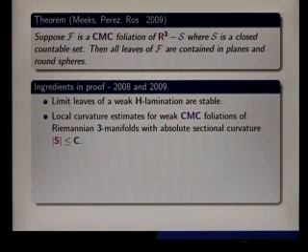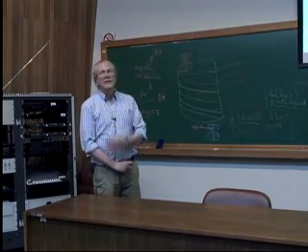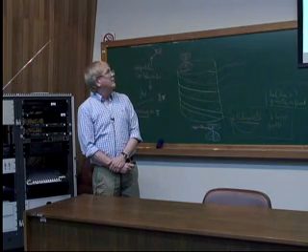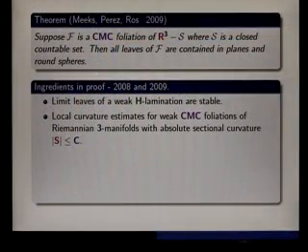The other thing interesting is this local curvature estimates. So curvature estimates, if you have a foliation, you can talk about the norm of the second fundamental form of the leaves. You can think of it as an ambient function. At a given point, you look at the leaf going through that point, you look at the norm of the second fundamental form, and it turns out if you bound the absolute sectional curvature of the 3 manifold, then you can bound the, what's S here? Sectional curvature. Right. If you bound the sectional curvature, then it turns out you have universal estimates for the norm of the second fundamental form of all CMC foliations in all of these manifolds. And that can be very useful.